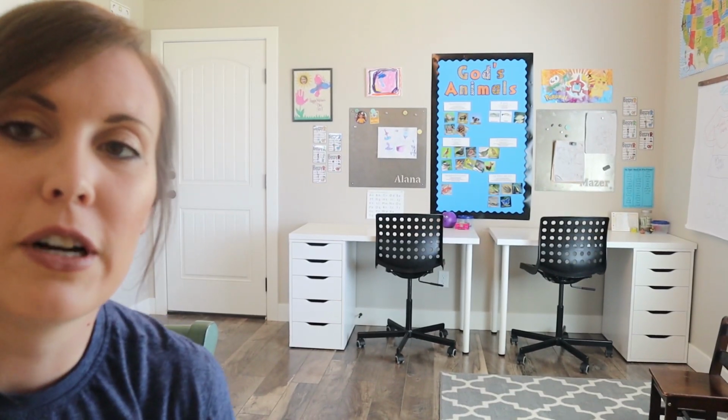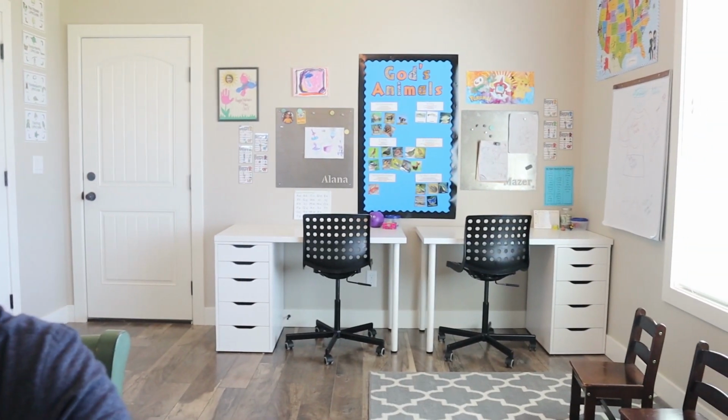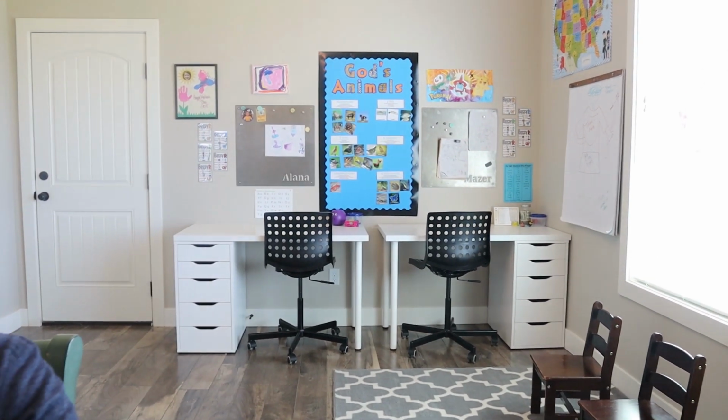All right, I hope you all enjoyed the tour. Something I did forget to mention. I'm just gonna scan back here. So there's this huge rug on the floor, I don't know if you noticed, and there's these two little chairs just chilling out right there. So there was a table there like a month ago, and my two boys thought it'd be fun to wrestle on it, and the table didn't like it and it broke, so there is no longer a table.